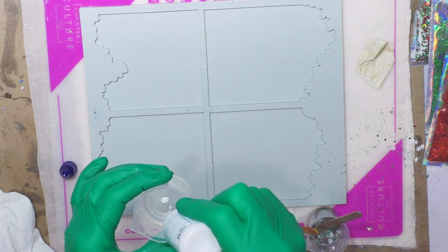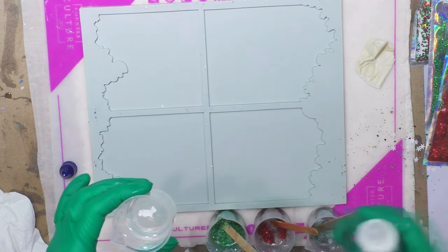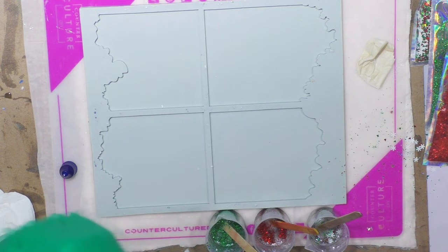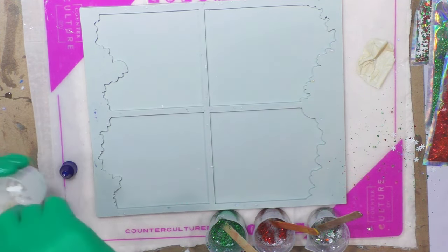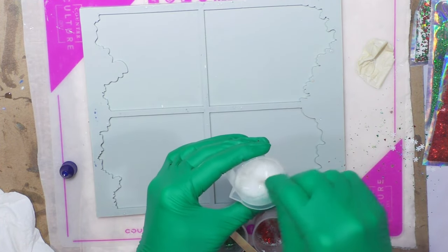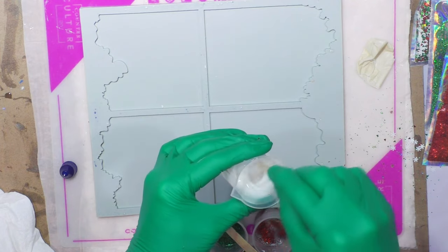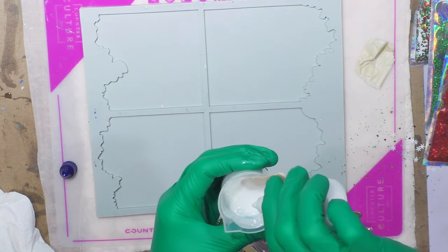So I'm going to try a squirt of that and mix it up and see just how much it makes it white. And that might tell me whether I want to add more or not. Just add just a bit more.